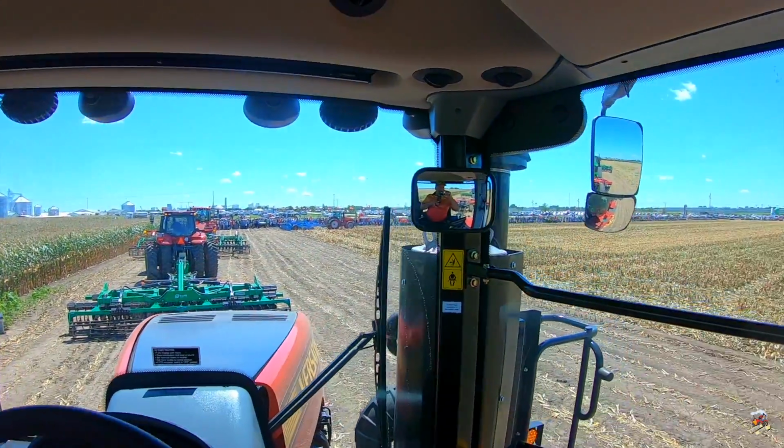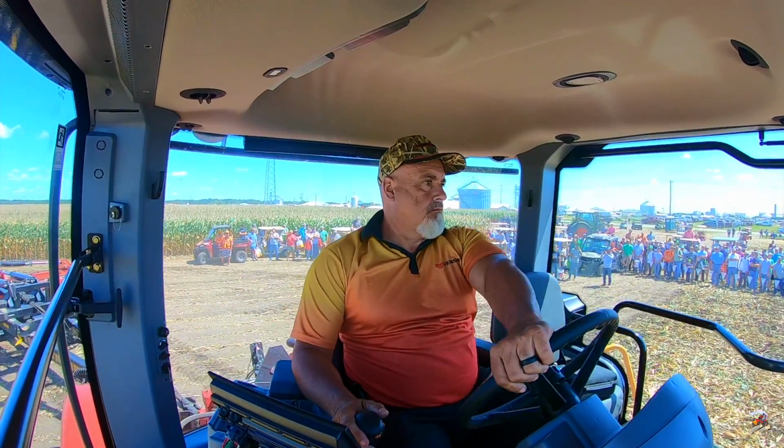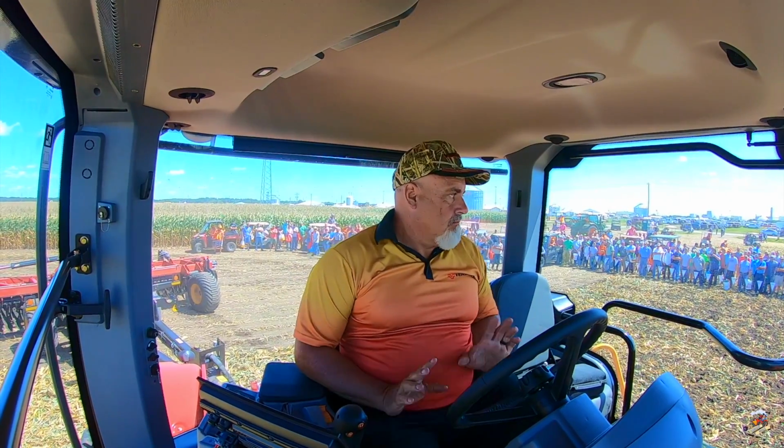Yeah, we got a pretty good crowd out here watching the tillage stuff. We come out to the field where the demo is, and we all get in line. We all got a number in our tractor, and this is what we discuss at the driver meetings, where we're going to go. They have a map of the fields and so forth. So we get up here, we stop our machine, they talk about our machine a little bit, and then we make one pass. They have a rope holding the crowd back. As soon as I get to the end and everyone gets to the end, then they move the rope over, then the next tractor comes.